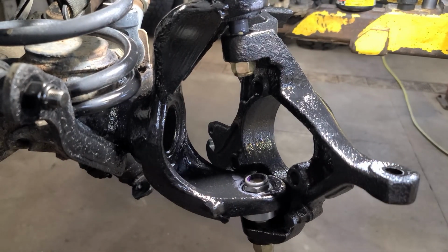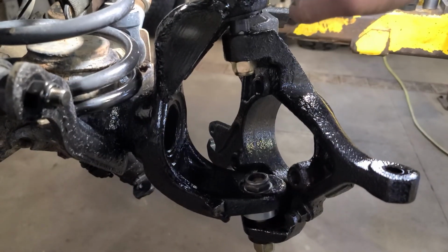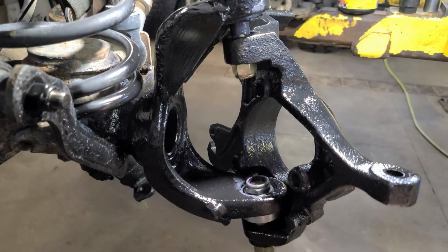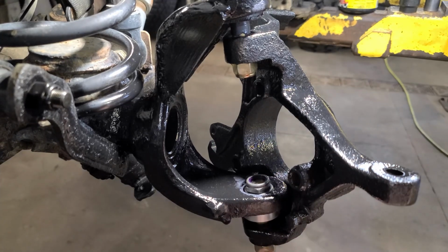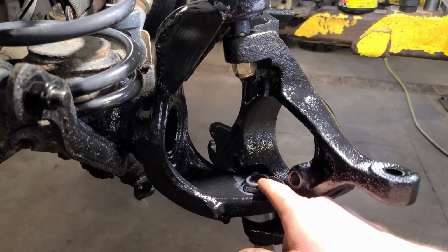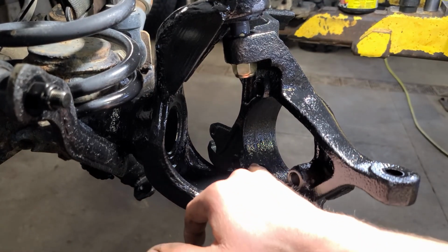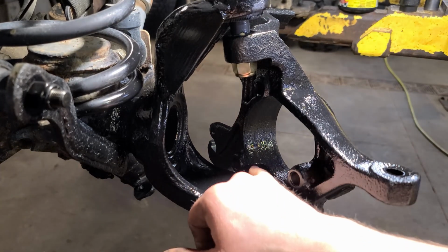Now everything's loose. The instructions say to hold the top with the Allen key and tighten this nut to 40 foot-pounds. On the bottom, hold the top, tighten the bottom nut to 40 foot-pounds. Once you have that tight, we're going to tighten this nut. Again, 40 foot-pounds or till it's level. On the other side, I've already done it. It stopped at 40 foot-pounds. It was perfectly level with the top.